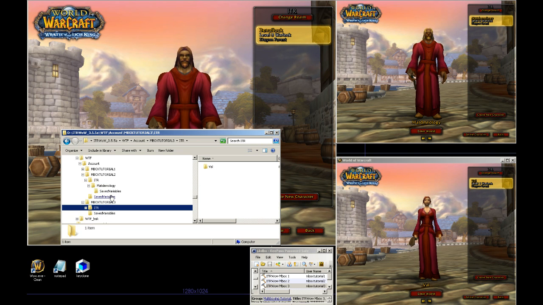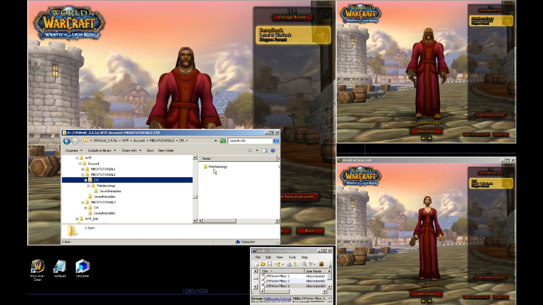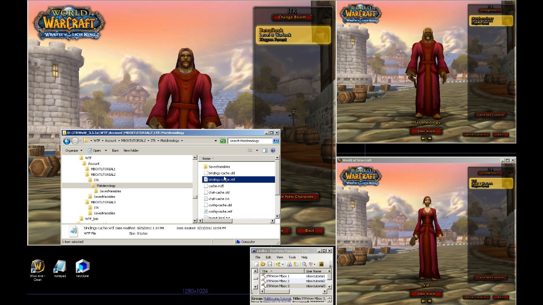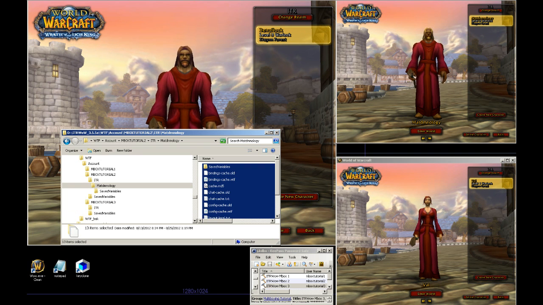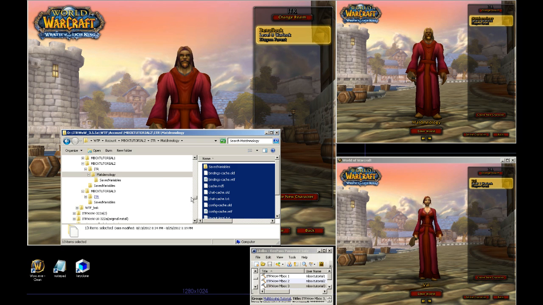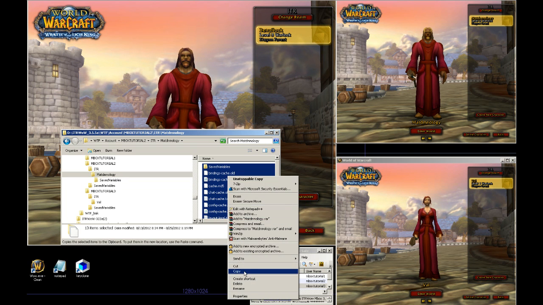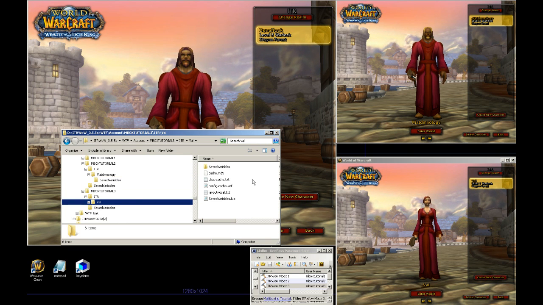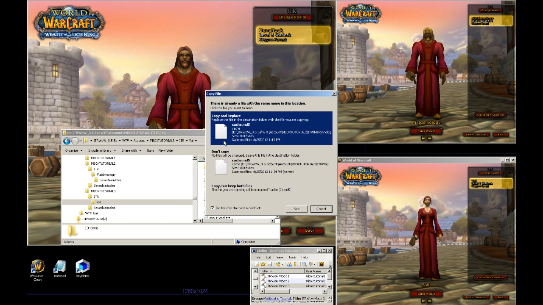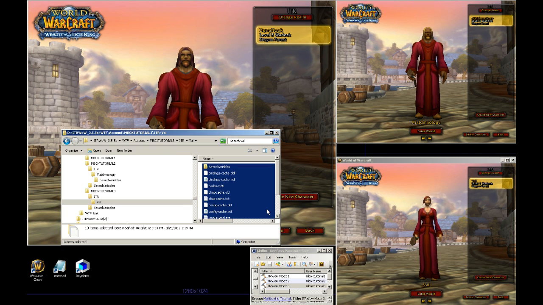Tutorial 3. Now the difference is it's got val here. I'm going to take all of the data in mat, copy, paste, copy and replace, do this, yes.